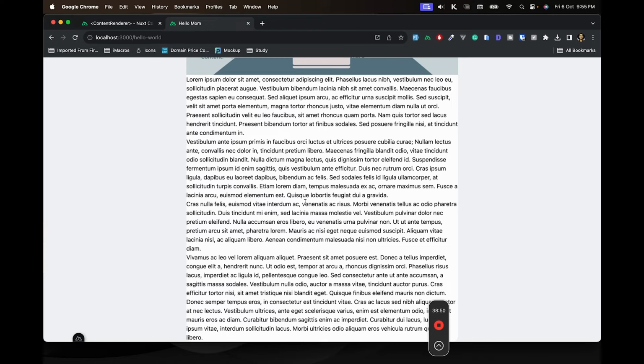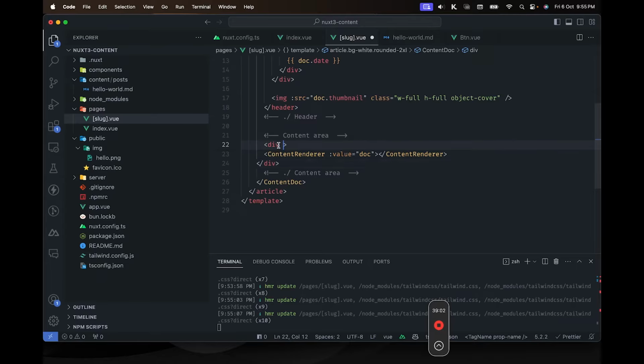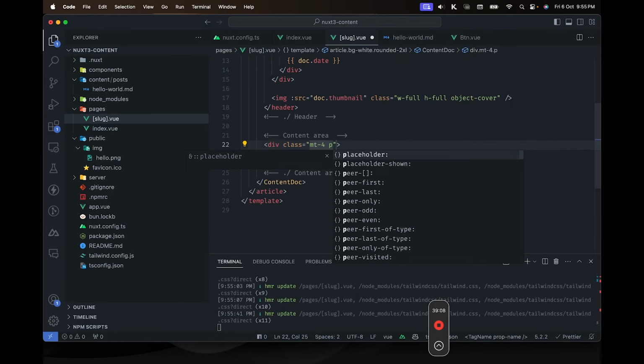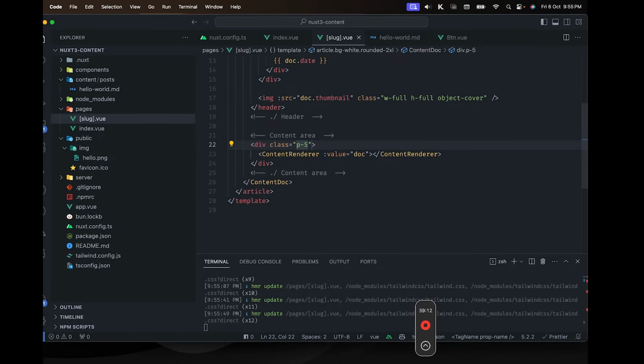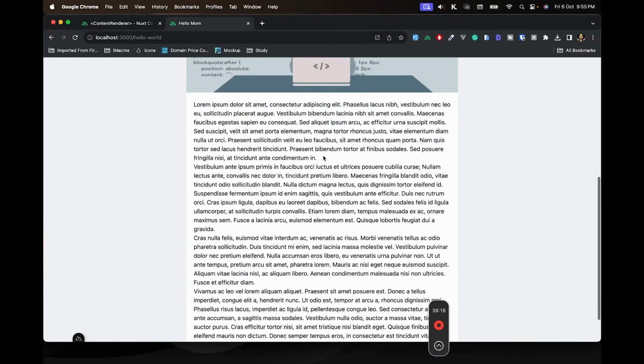I'm just going to copy it from the dummy project. But before that, let's wrap it inside another div and give it some margin from top so that it looks a little bit better. So mt-4 would be fine. And also I'm going to give some padding, let's give padding of 5 on all sides. Yeah. Now it looks much better than before.